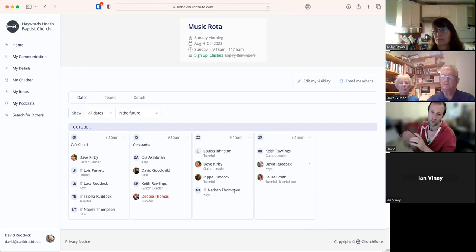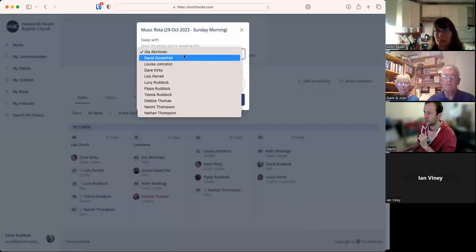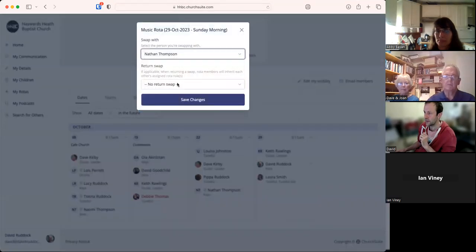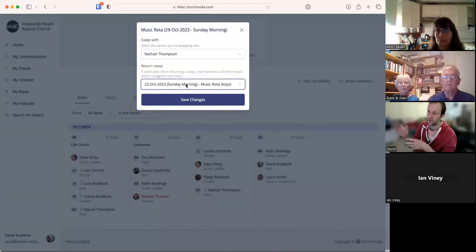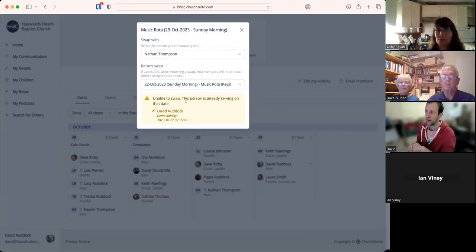If you're not sure, speak to the person who oversees the rota. I am going to put this back so that I don't forget. So I'll put it back with Nathan. Back on 22nd. Again, return swap. You don't have to return swap if you're just covering for them, or if you're going to work out either a one-way swap and somebody's doing it for you, or it's a swap where you're actually swapping the two dates, which is what I'm doing here.